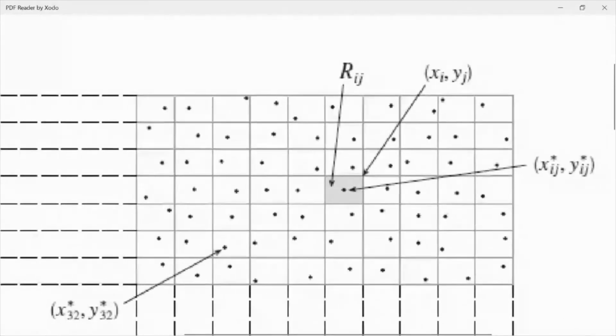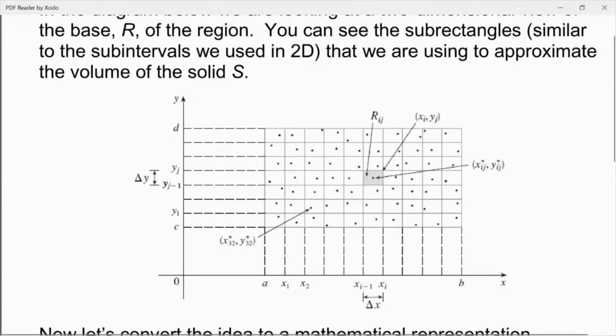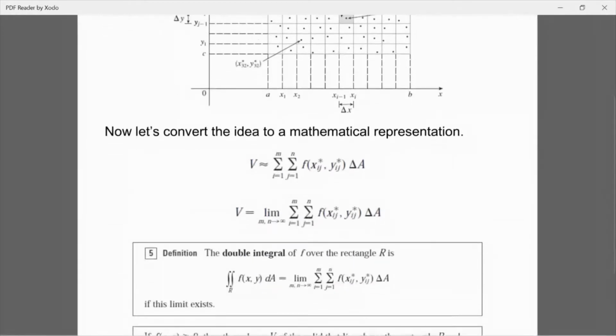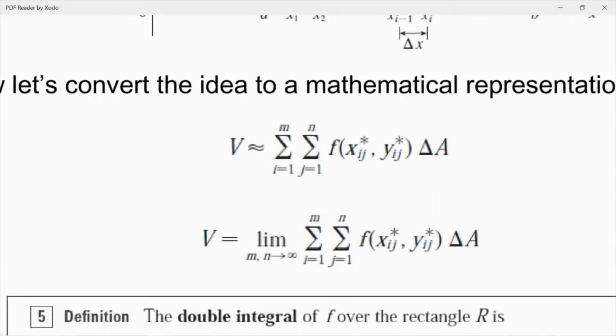Okay, so here they're just kind of taking random sample points to find the height of each one of those rectangular prisms. And like I said, we're not usually going to do it that way. We're usually going to have something that's defined, like when we did a left-hand, right-hand, or midpoint approximation, it would be defined for every one of them. But here it's just kind of showing you that it doesn't matter where I choose them, as long as I start to make those subrectangles approach an area of 0, then eventually what's going to happen here is I'm going to get the value of the integral.